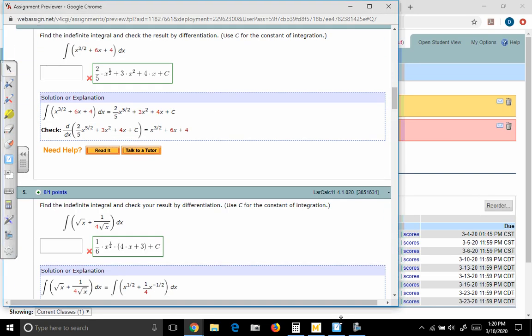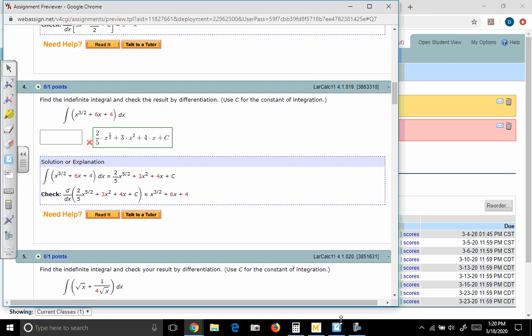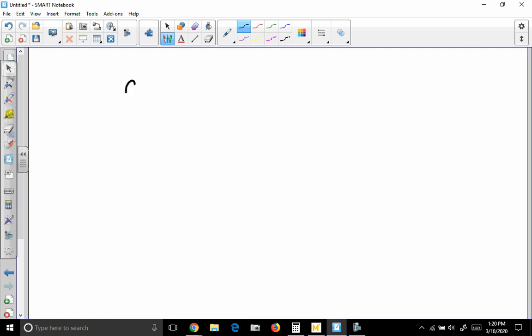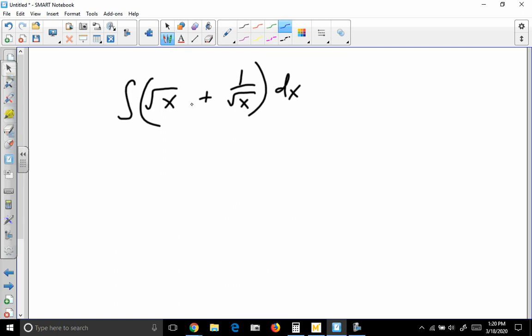So as we go through these, sometimes we get into ones that have radicals or fractions. I may not do the exact same problem, but similar. So we have a power rule. We have a rule when we have separate terms. We have rules for constants and coefficients. But just like with derivatives, we don't have rules for radicals. So we rewrite the radicals as x to a power. Here, this is 1 over x to the 1/2.